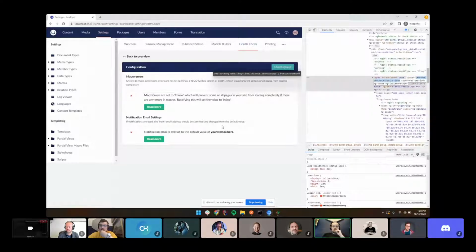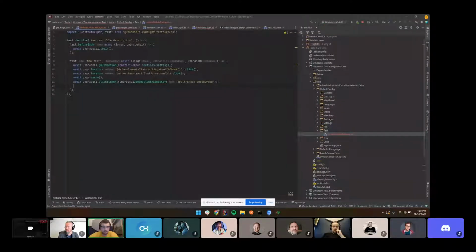Umbraco health check status icon. Remember, does it need a dot because it's a class?